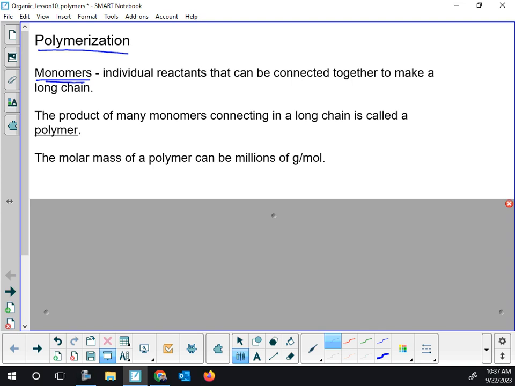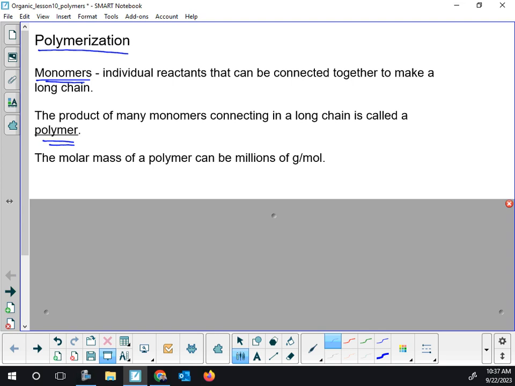We're going to call what we have at the beginning monomers, or individual, mono meaning one piece, that is going to ultimately build up to many tens of thousands or hundreds of pieces. The products, we won't call products, we'll call them polymers, or many of those individual units. We're not going to be able to draw the complete structures. We're going to need to show repeating patterns.